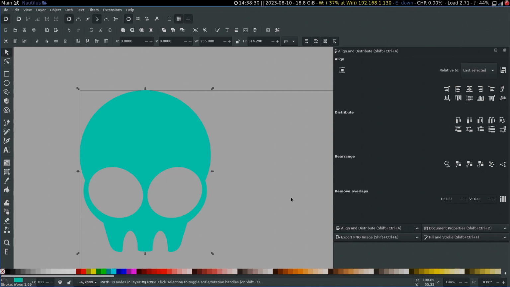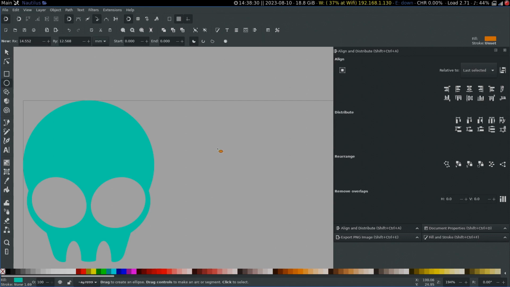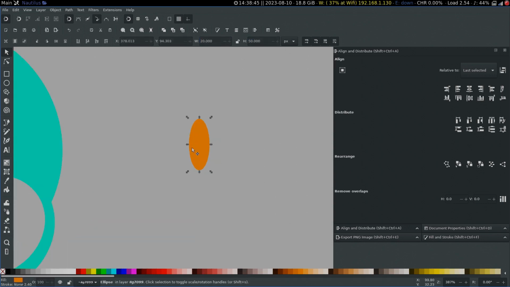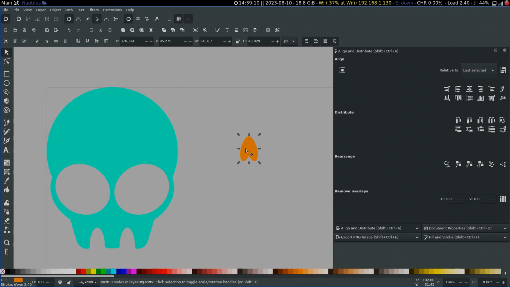Finally, let's make the nose part. Hit E again to get the ellipse tool, drag it out a little bit. Let's make the shape be like 20 and 50. Again, you can hit the right square bracket to tilt it a bit, then duplicate it by hitting Control D, then hit H to flip it horizontally, move it to the side a bit while hitting Control so it moves horizontally. Select both of those two, hit Control plus to make it into a single shape.